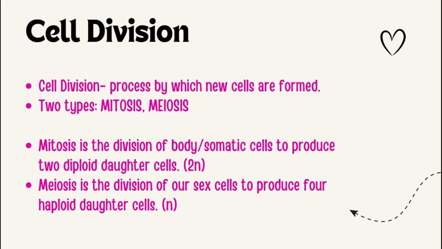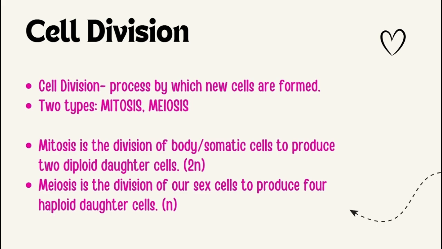But we're going to focus on just PMAT. So basically, cell division is the process by which new cells are formed, and the main two types of cell division are mitosis and meiosis, right? Now, there's a difference between mitosis and meiosis, so it's not just one cell division taking place in our body everywhere, right? No, there are two main types. We have mitosis and we have meiosis.